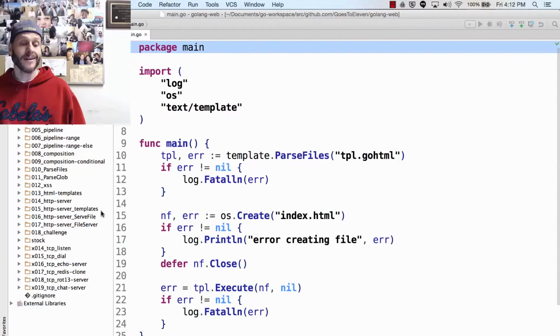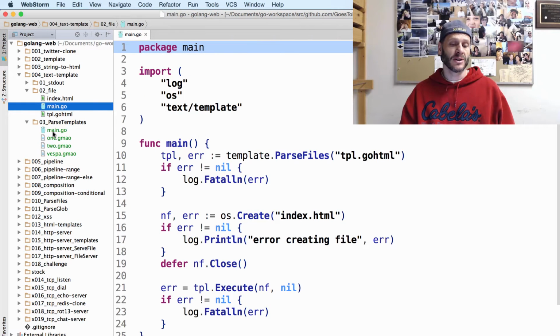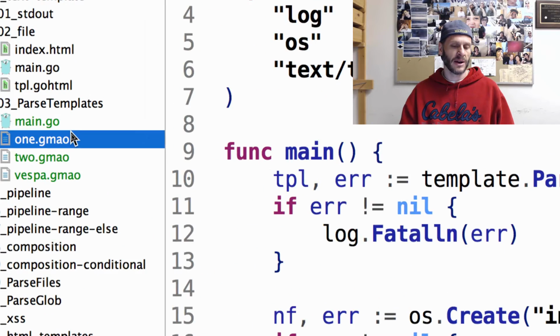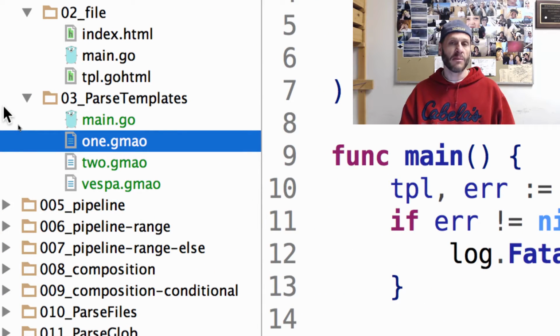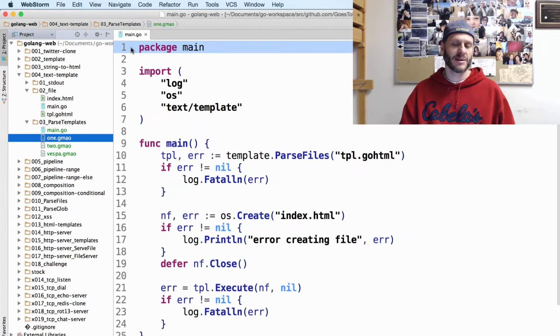So in this video, what we're going to do is just dump the output to a file. And then also, I'm going to show you that the file extension does not matter. I've named this one GMAO, which stands for, what might you guess, grandmother from Oregon. I don't know where the A came from. I had some reason for it, I'm sure. And so the file extension doesn't matter, the name doesn't matter.